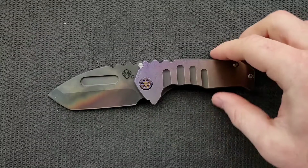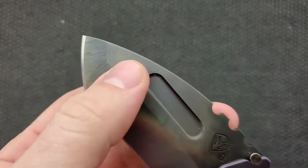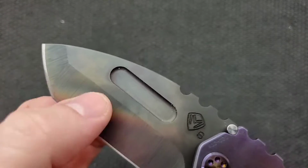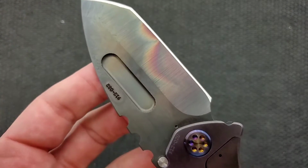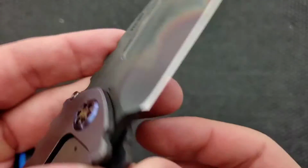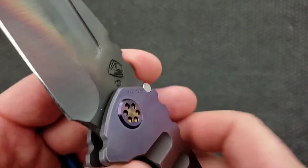So again, this is a pretty unique variant considering it is S35VN and has some pretty interesting colors in the blade. We've got a lot of gunmetal, some subdued kind of bronzy yellows, and then we've got red and orange and kind of some green out there near the edge. Really, really beautiful. Grind lines look great. Everything on the knife looks absolutely great.